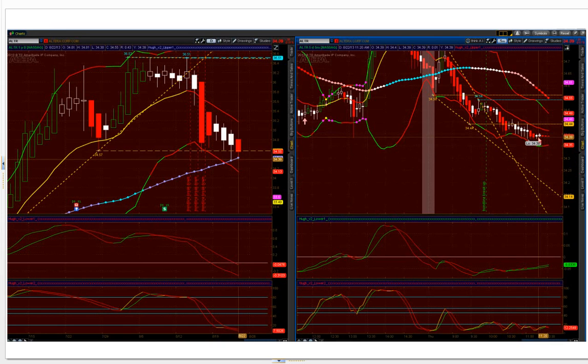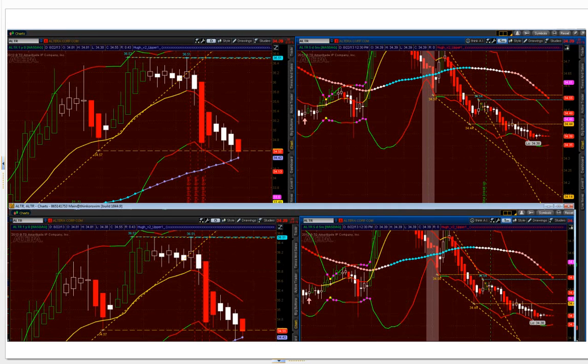Starting to trend sideways a little bit. You can see the indicator starting to slope to the upside, so we may get a pullback into here. But if it fails, this could be a good short setup. So then what I'm going to do is look at the options. We can do that real quick here. We're currently trading at almost 34.5. This is ALTR. Let me get the other monitor up with the options.